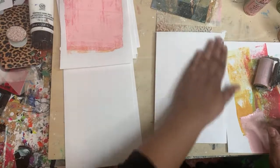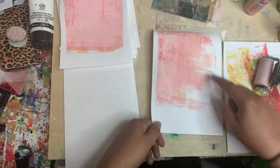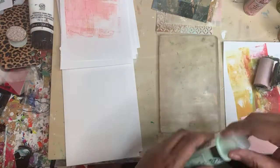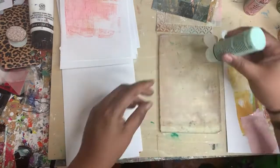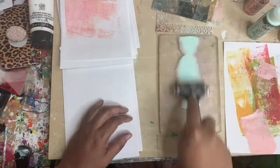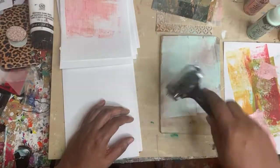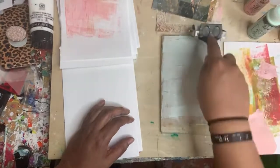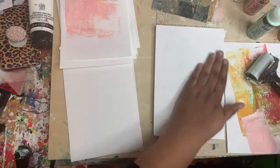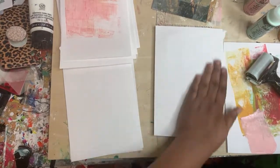Okay, so I'm really liking this pink color, and I love, oh, that's really pretty. It's got a bit of the ochre in there, picked up some of that stuff left over on the plate. Also this week I wanted to play around with, see if I can get the transfers to work. I need to go and make some laser copies. So maybe that's what I can do, make a laser copy of the magnolia photos, and then I can use those maybe to transfer. So maybe that'll be next week's live. That'll be my goal for next week.